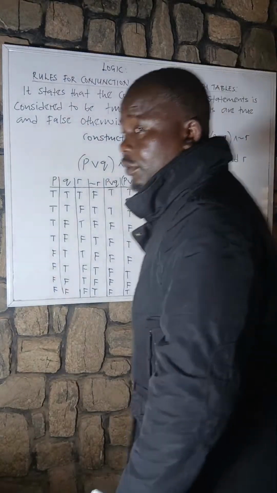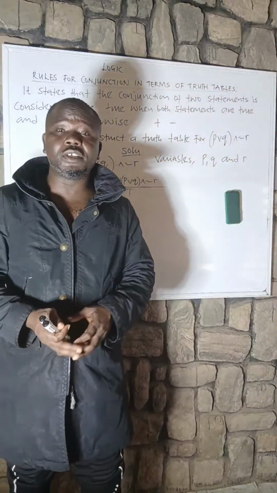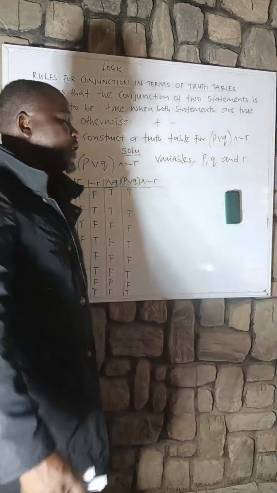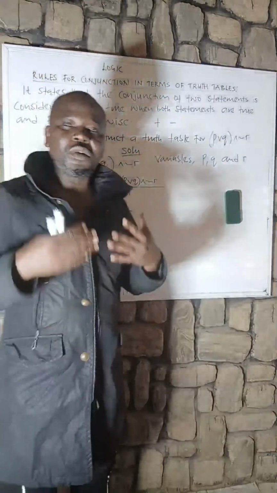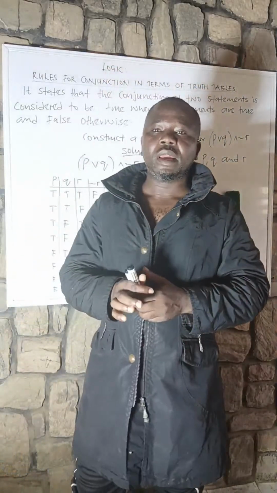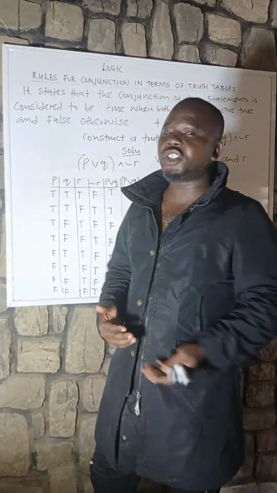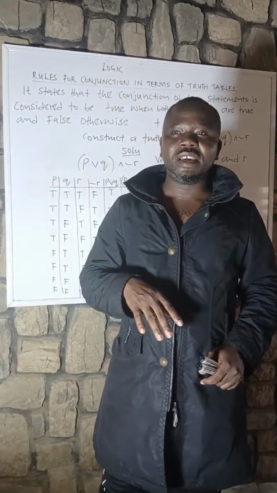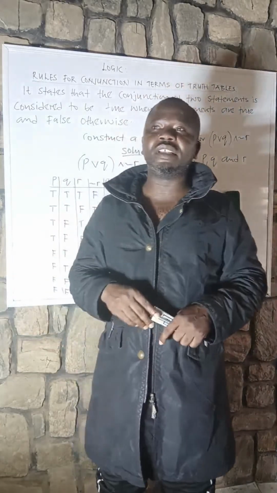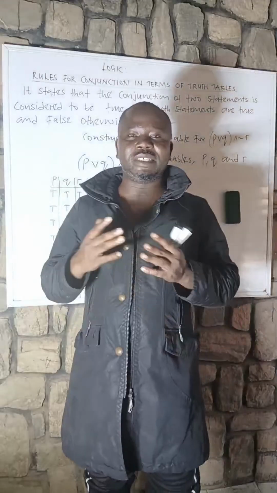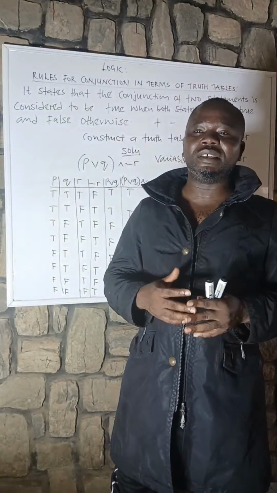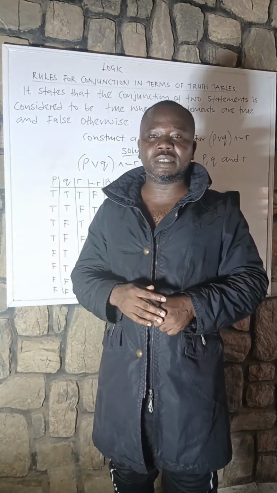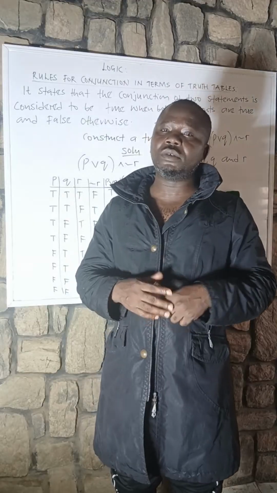So far, so good. This is how you are going to prepare your truth table. First thing, consider the rules. Then consider also the variables, and also consider the notation. Is it negation that is there? Know how to interpret it. Is it conjunction that is there? Know how to interpret it. Is it disjunction that is there? Know how to interpret it. If you can take note of what I have mentioned so far, it will do you good. You are good to go.